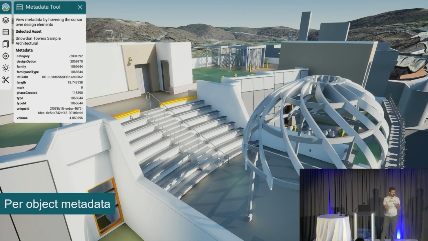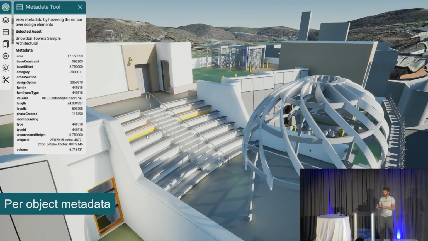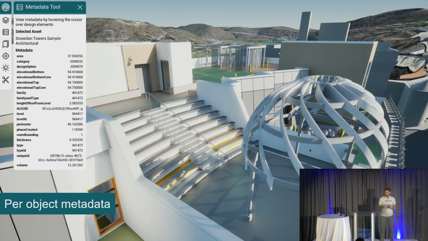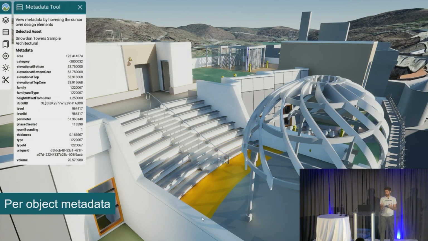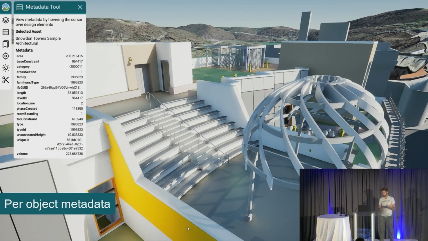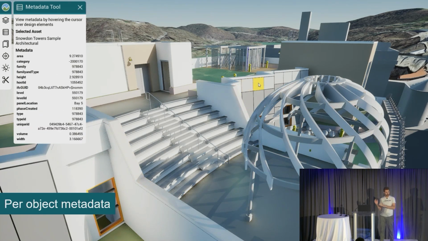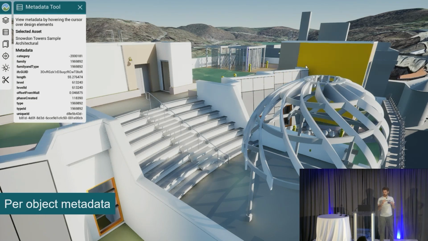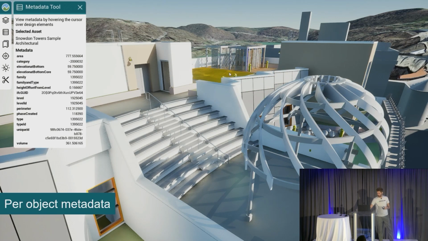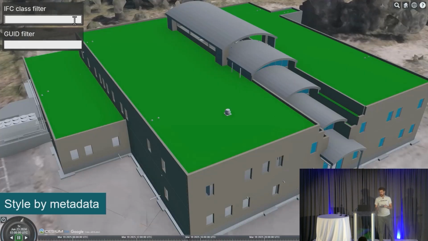Now, the cool thing about the Design Tiler is it's not just about the geometry and the materials that you get from the design. It also includes all of the metadata that's available inside of Revit or IFC or whatever the source format is. So that's all accessible to you regardless of whether it's Cesium.js, Unreal, Omniverse, Unity, through our Cesium runtimes. And it's not just about getting that information and displaying it on the screen.